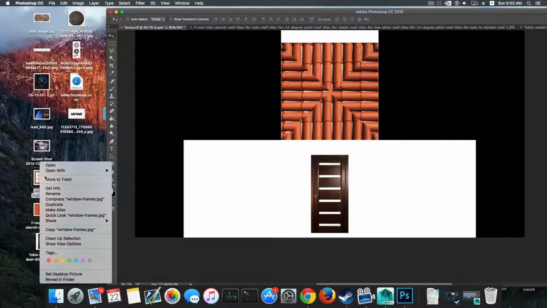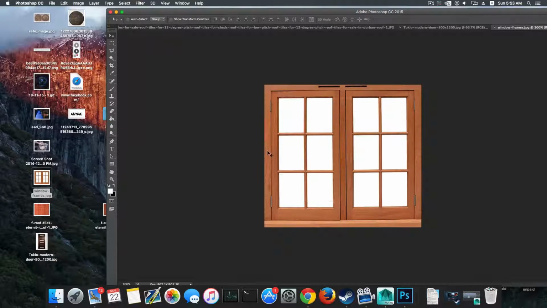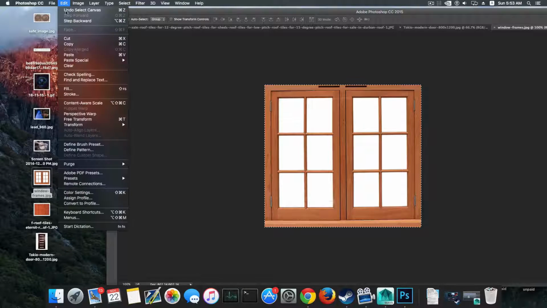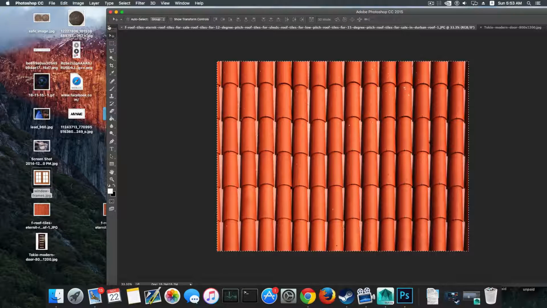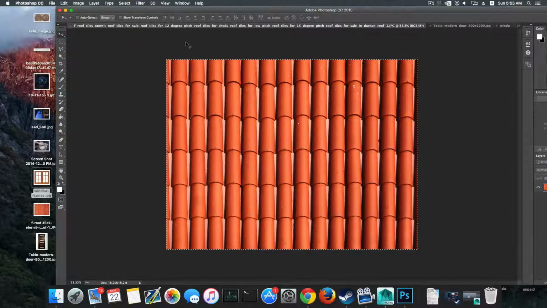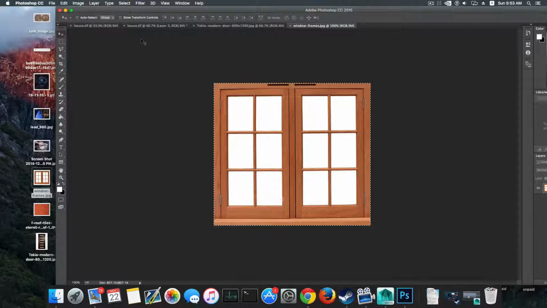And now I will open the window. Adobe Photoshop. Let's take this window, select all as it is because it doesn't have any white borders or anything, so it's safe to copy this. And, well, I can't see anything, so let's close this one.